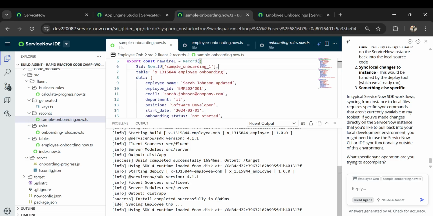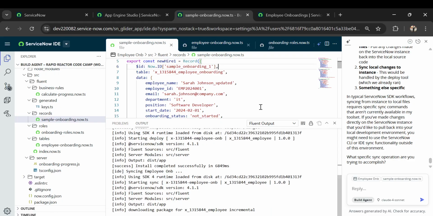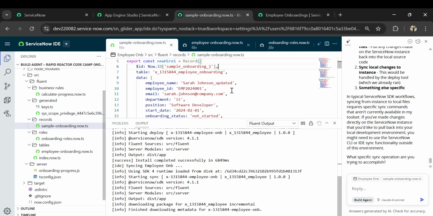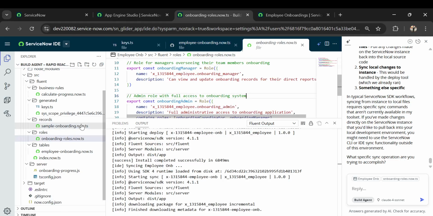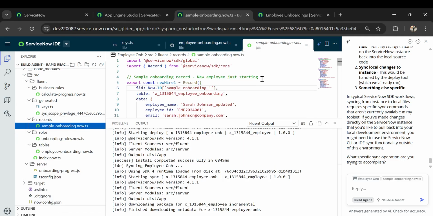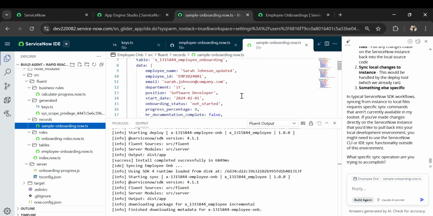But once we sync it, just wait for a few seconds, and then you should be able to see the updated value that we did manually in the UI also coming into TS. So it has to be synced. If I open now, Sarah Johnson updated. This should be synced.